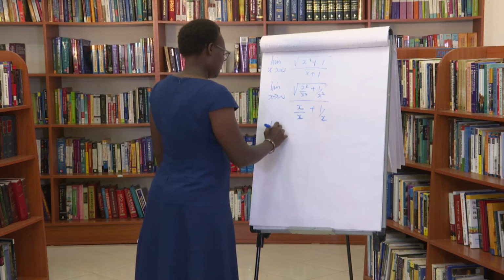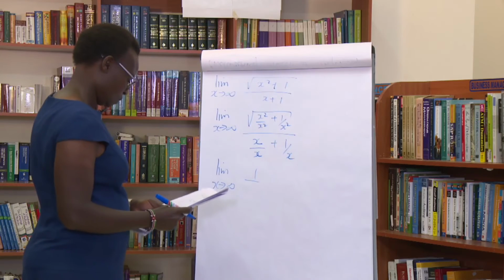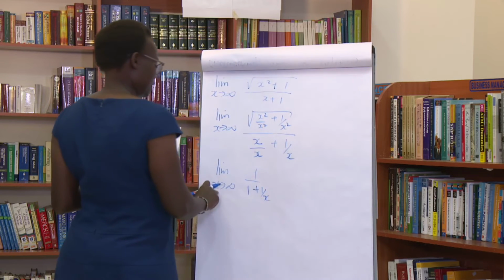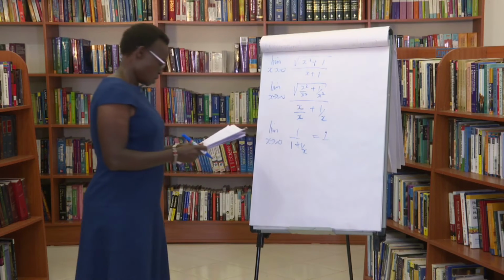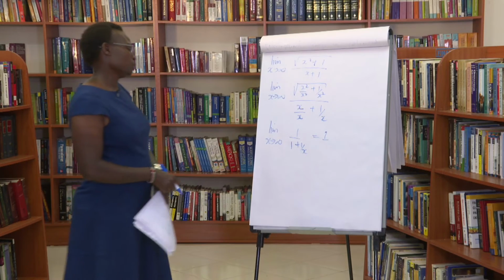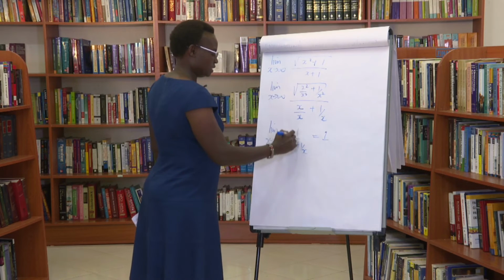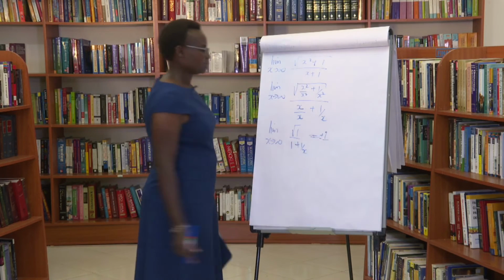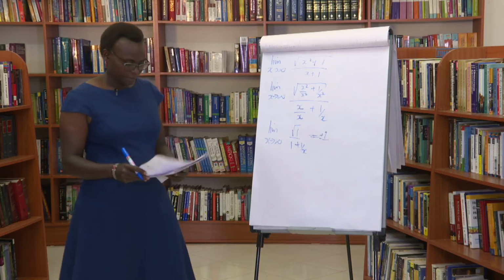So the limit as x tends towards infinity, 1 over 1 plus 1 over x. So again, that would give us 0. So that would give us our answer as 1. So this can be positive or negative because we are talking about a root here. So this is actually the root of 1 if we are to be keen. So this will give us plus or minus 1 because of that. Okay.